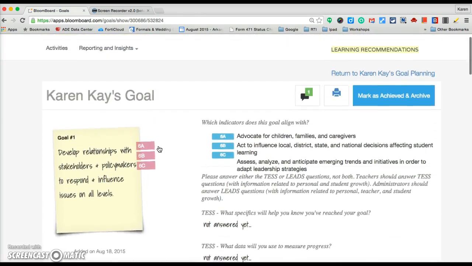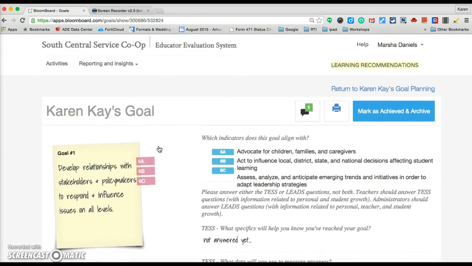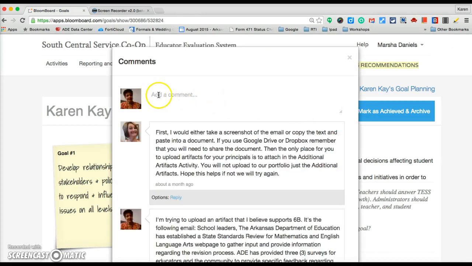And so if I wanted to have a conversation, I know that I don't necessarily have to have a face-to-face meeting. I could click here on the dialogue bubble, if you will, and I could add a comment there in regards to her artifacts.